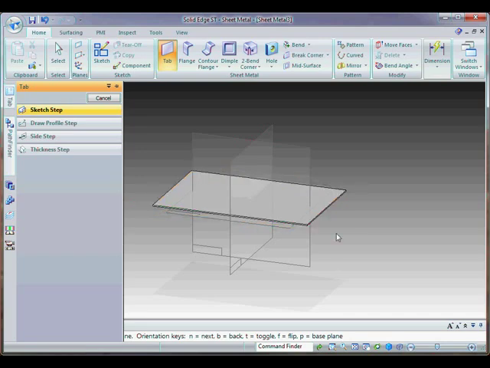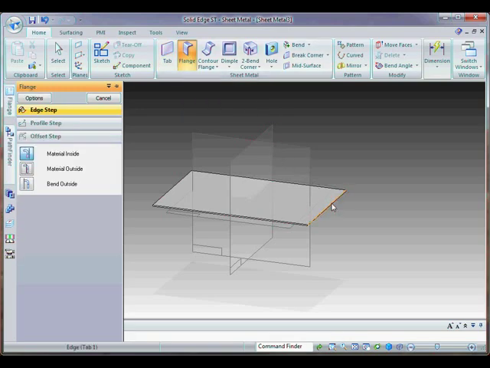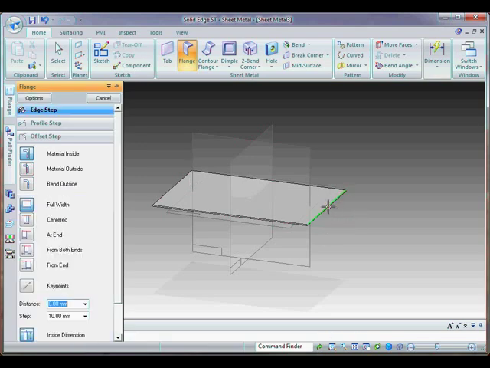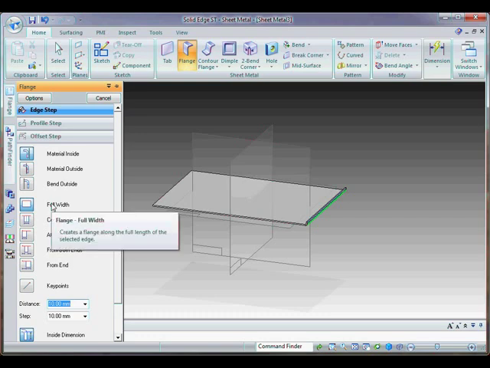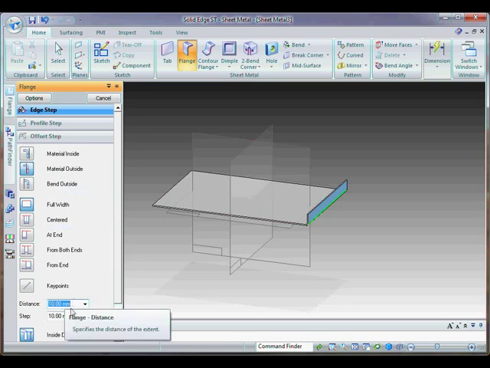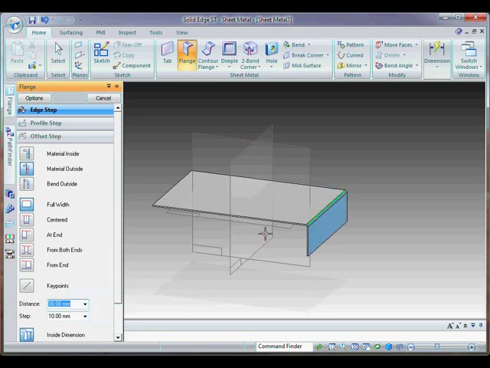The next thing I want to do is add some sides to that tab, and we do that by using the flange tool. The flange, as you can see, will create a curve or an edge on any one of the sides of my tab. So I'm going to start over here, and you can see there are a number of options now. We can select the full width or a centered tab, and I'm going to use full width for the moment. We can select a bend from the inside or the outside, and I'll select outside, and we can select down here the height of that tab and the step, which is the distance when we move our tab up and down, and I'll demonstrate that now.